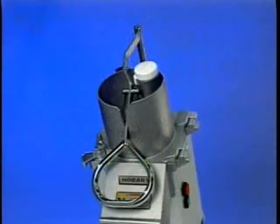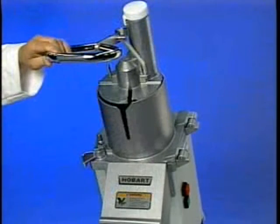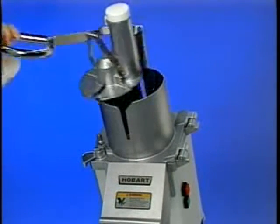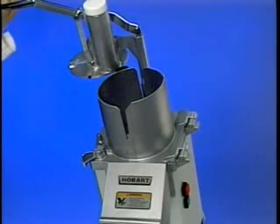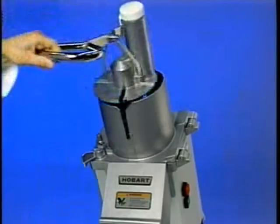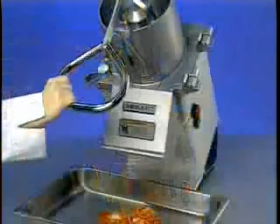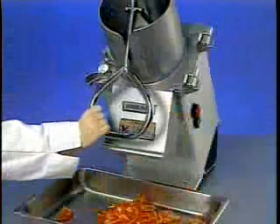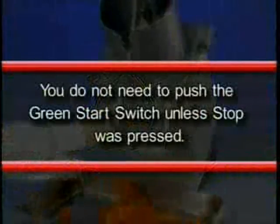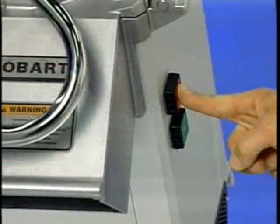During operation, when the pusher plate is fully raised above the feed cylinder, the food processor stops and allows the pusher plate to be rotated counterclockwise for loading. To continue operation, rotate the pusher plate clockwise until it's directly above the feed cylinder. As the pusher plate begins to lower into the feed cylinder, the food processor will restart. You do not need to push the green start switch unless stop was pressed. Always push the red stop switch before changing cutters or cleaning.